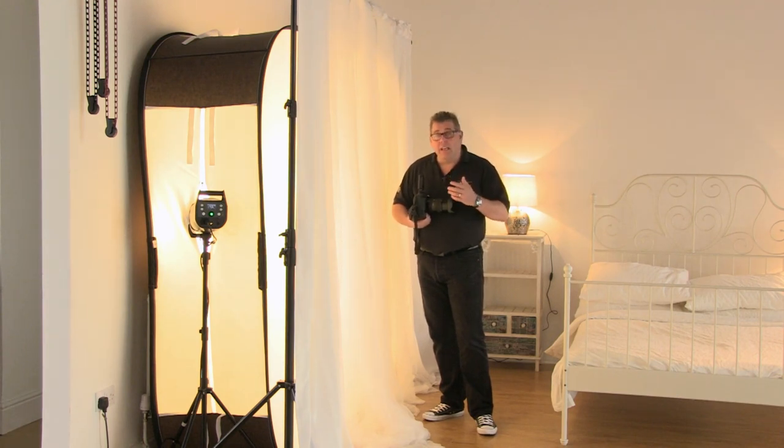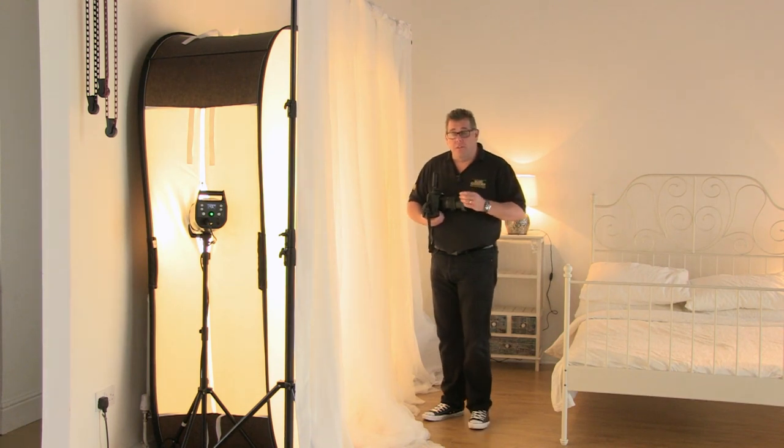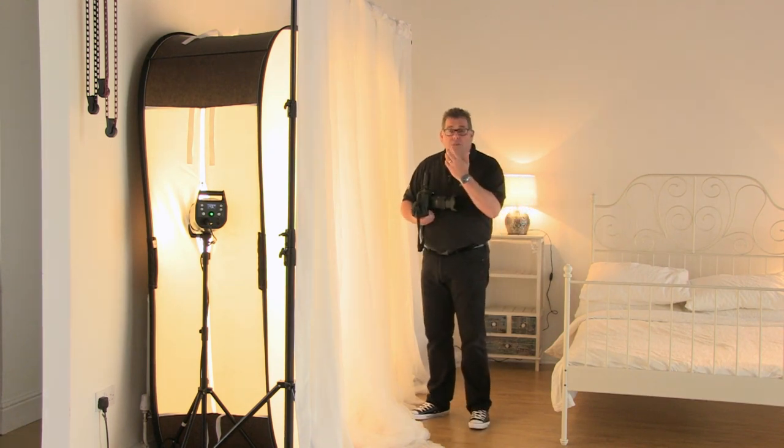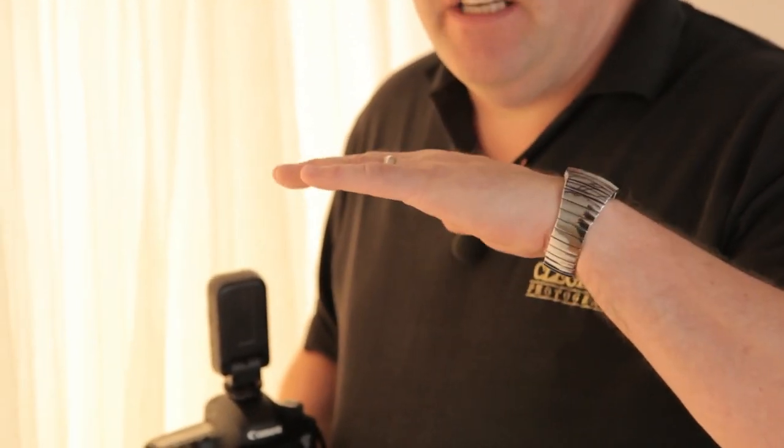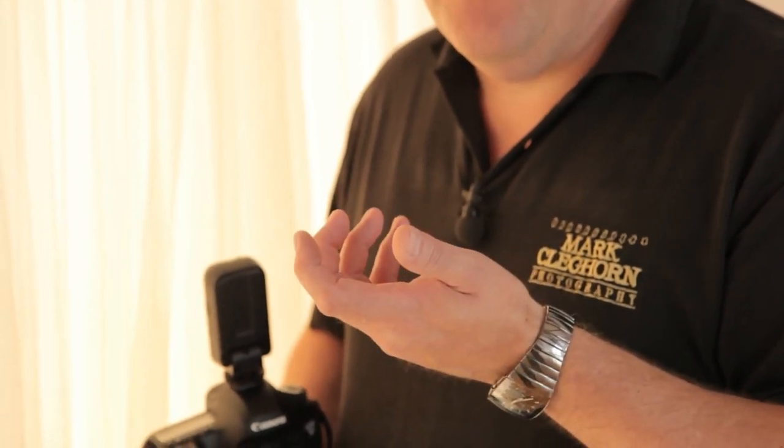Things like hands can really dominate a photograph, and you want to make sure you've got control. So the first thing to acknowledge is try and avoid showing the back of the hand or the inside of the hand. You really want to see the side of the hand itself.